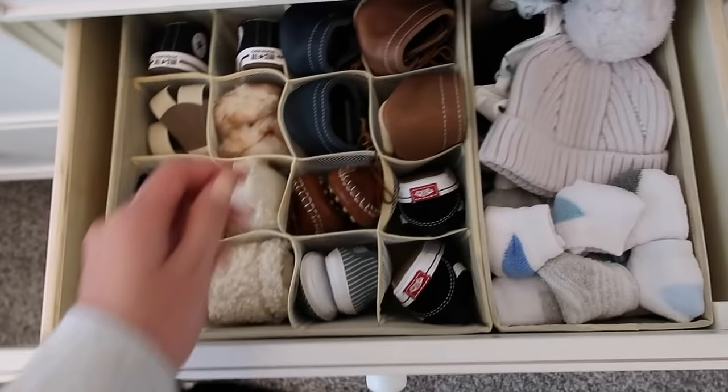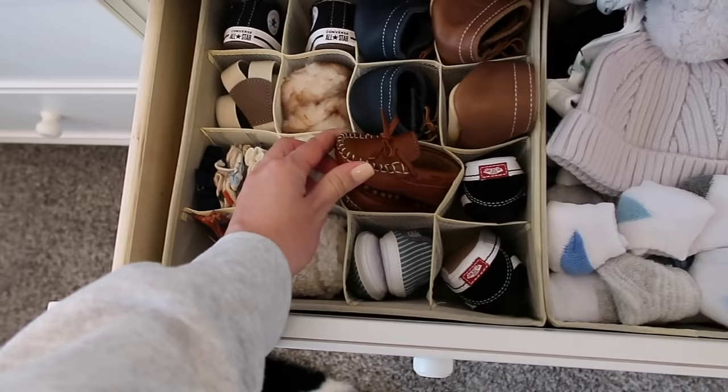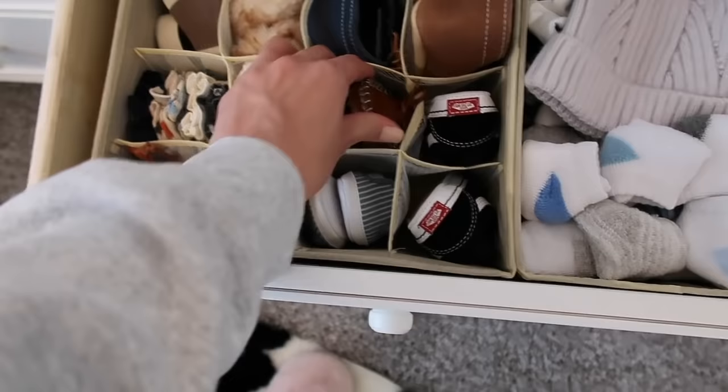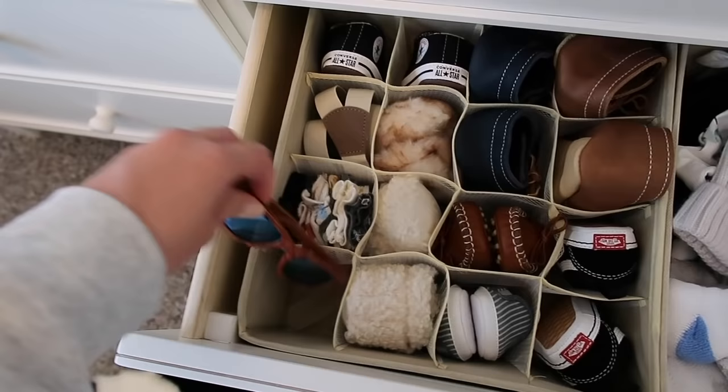I picked up these little loafers from a boutique called The Toggery, and I think those are so stinking cute. They are so tiny. So you can wear those to church. And then just some other little shoes tucked in there. These are all of his little baby mittens, and then some suspenders and his little sunglasses. So cute. So that's it for that drawer. And now we will move over next to this one.